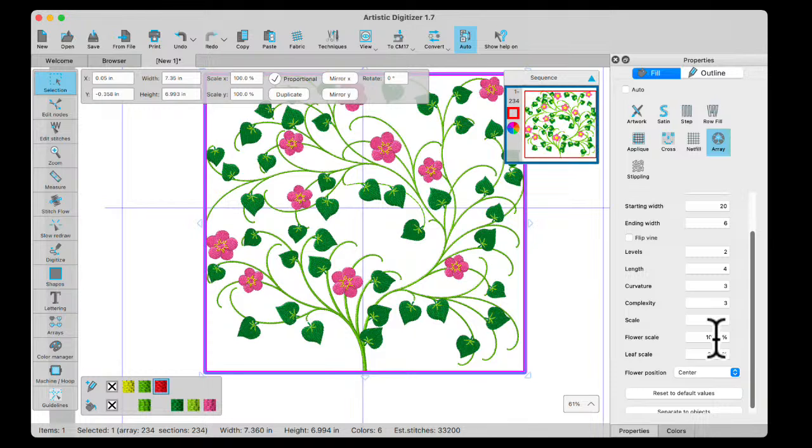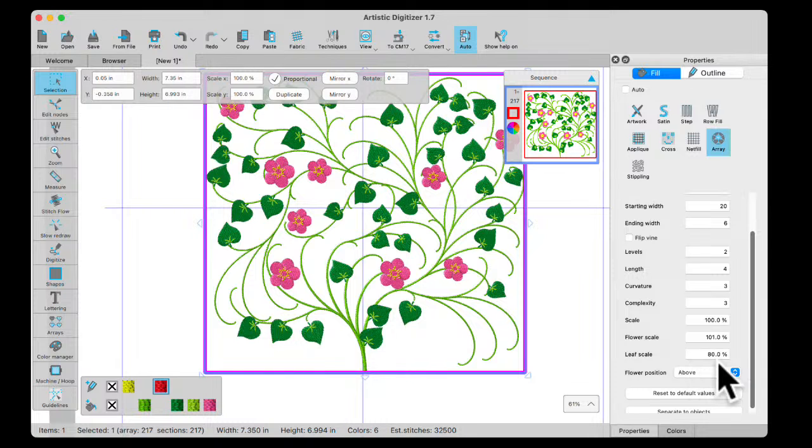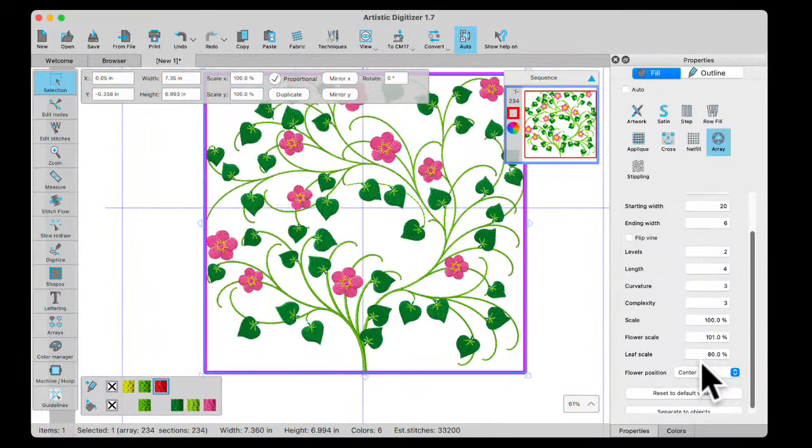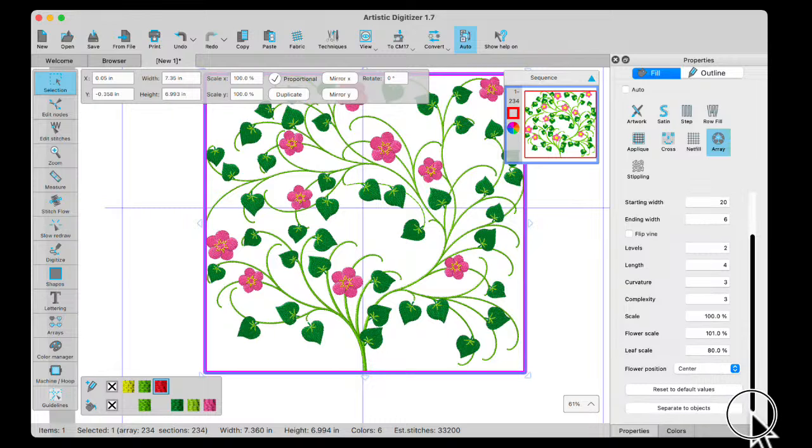There we are. So once you're happy with everything, you have this control here. My flowers are centered over the vines. I could have them above the vines so they sit a bit above them, or below them a bit like that. But I do like them right centered. And you can see when you move them, the leaves were moving at the same time. So if you've made so many changes you don't know where to go, right here, reset default, and it'll go right back.